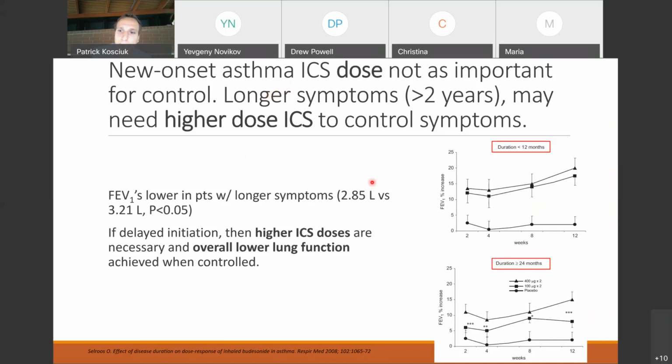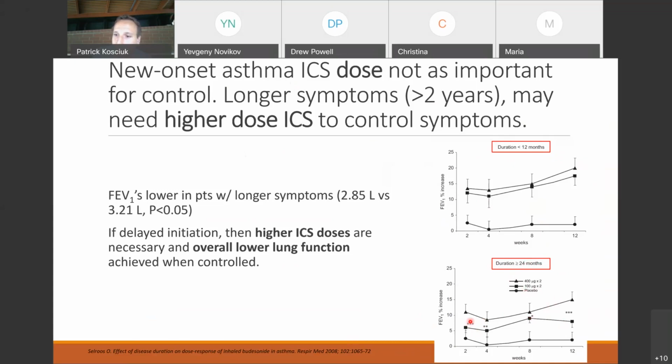And so let's look at these patients here. This is the amount of time that patients have had asthma for, new diagnosis of asthma less than a year. And we give them either 100 or 400 equivalent, I guess 200 or 800 arguably, equivalent of a steroid inhaler. And you can see if people have short asthma duration of therapy, it doesn't matter whether it's the low dose or the high, they'll have pretty much the same benefit. But let's take someone that's had asthma for over 2 years and we give them a low dose. They really don't have as much of a benefit as the higher dose.